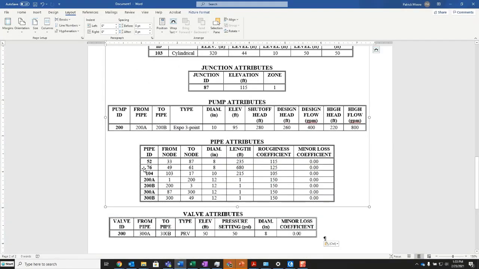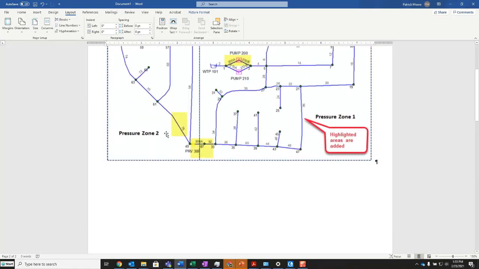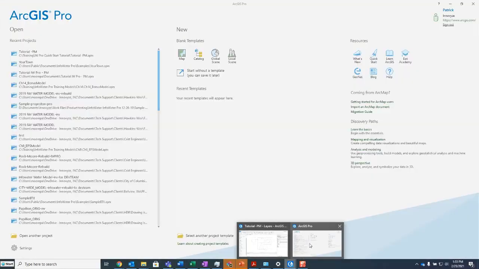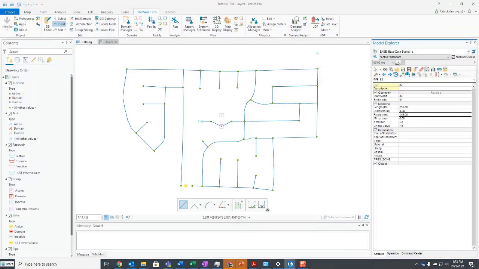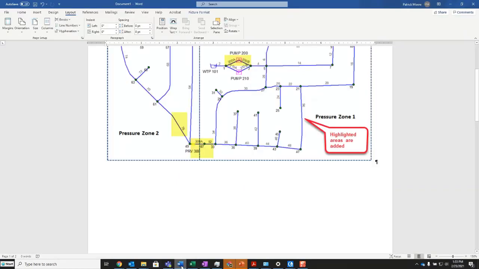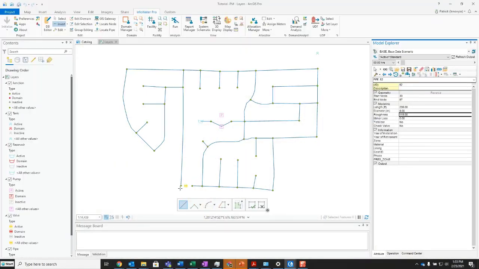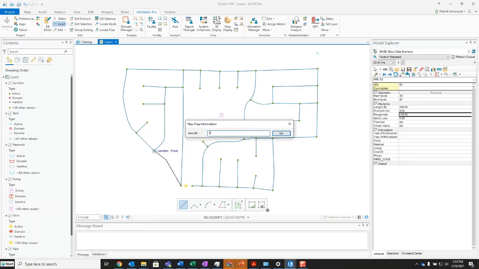Okay. Our next pipe is going to be 76, which is this guy. So going from 49 to 61 over there. And since most of these are going to be the same, I'm just going to go ahead and save default of that last pipe we created so that we can get something pretty similar. This is 76. So I'm going from here, and they had one bend in there, just approximated. 76.